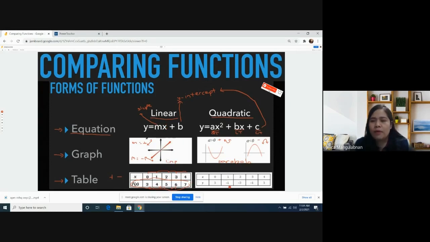For quadratic, how can we identify if the table of values is quadratic? Since we have a parabola in here and a parabola is a symmetrical figure, check the output. First, check the input if they are consecutive. 0, 1, 2, 3, 4. Those are consecutive numbers. In here, we have a symmetrical output. -1, -1. Then +5, +5. If we have a symmetrical output, that means we will have now a vertex. And vertex is the peak point. Is it the maximum or the minimum point? So this is what we call the vertex, the middle point or the peak point.